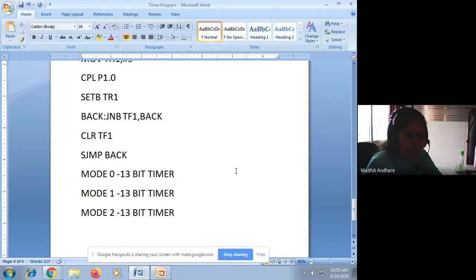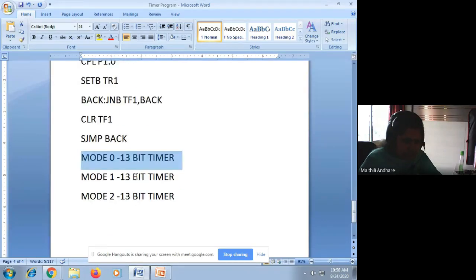Right now we are not concentrating on that part. But if it is asked that you have to generate a 10 millisecond delay, which timer mode is sufficient? Can you understand which mode is sufficient? No, randomly you can take. But if you calculate the maximum delay generated by each timer in each mode, then you can easily select, according to the problem statement and the delay value, which mode is suitable for that delay generation. Are you getting what I am telling?